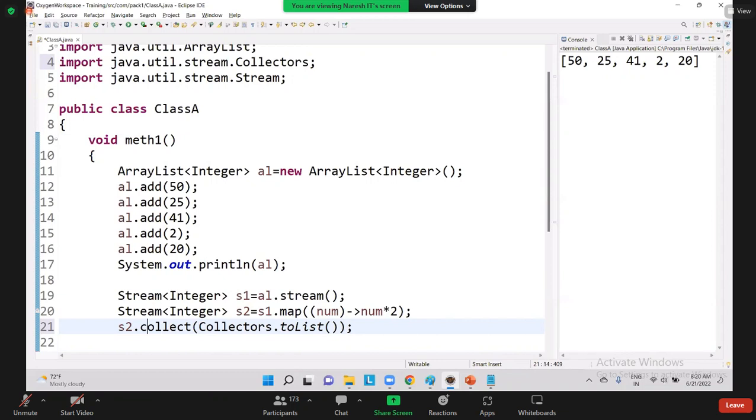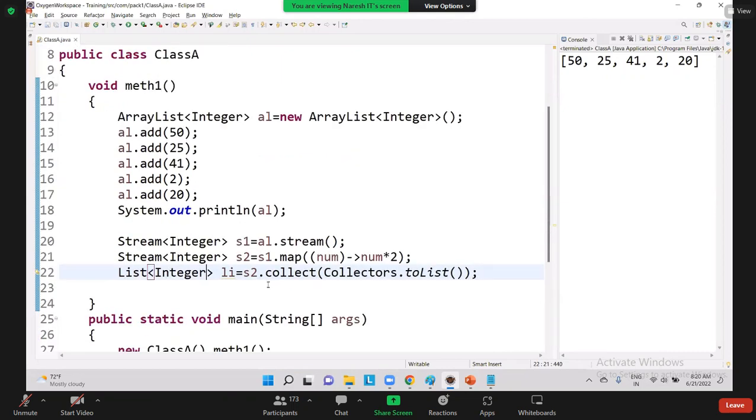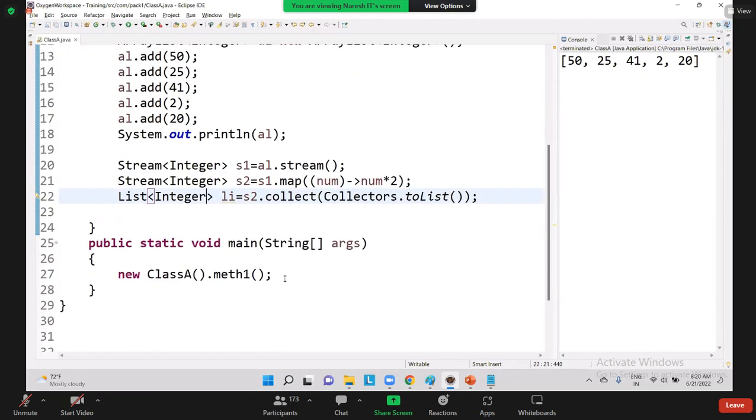Let me try to assign it to List<Integer> li like this. Let me import List. Guys, I'll explain. Don't worry. Very simple.